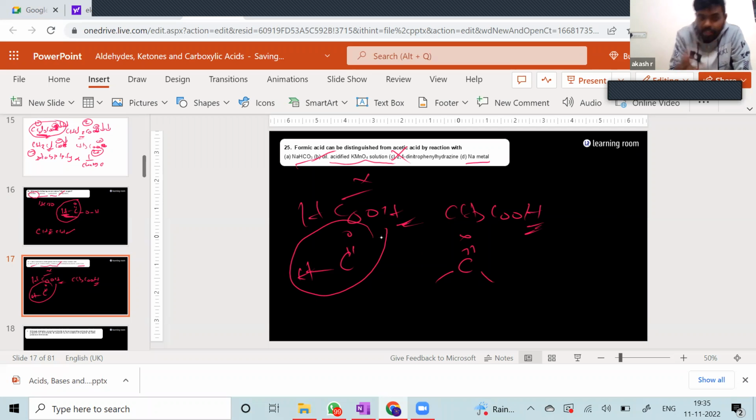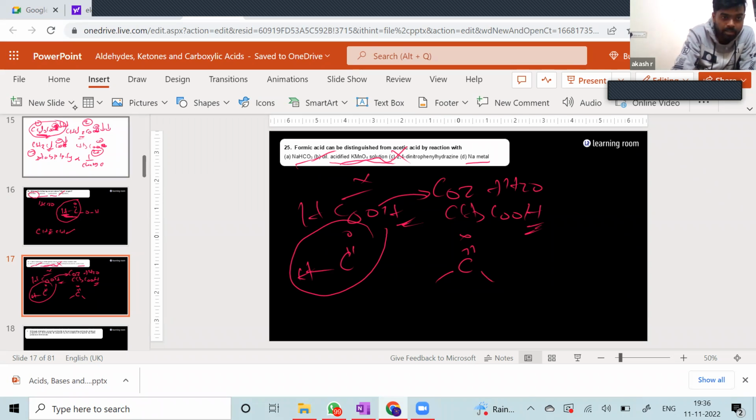Okay, now how am I saying this? It is because HCOOH can easily lose carbon dioxide and it will form water also. This will happen because of oxidation. Now, how do I prove that this is oxidation? Let me prove it to you. Basically, KMnO4 is going to be an oxidizing agent, is it not? KMnO4 is going to be an oxidizing agent, which will easily oxidize your HCOOH to CO2. CH3COOH, nothing will happen.